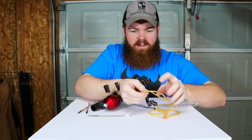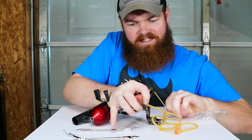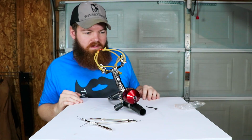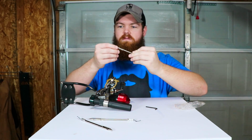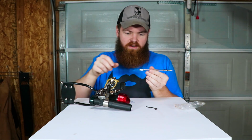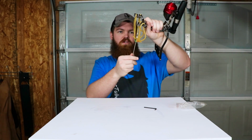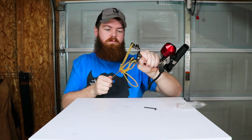But there's just a little slot here, so am I just supposed to squeeze this in there, I guess? Doesn't seem... whatever. Yeah, that's one. Seems like that worked to me. So I guess you just have one tip that you use all the time, and then these are just extras, because you can only attach one to the fishing line at a time. Seems to me like we're in pretty good shape.